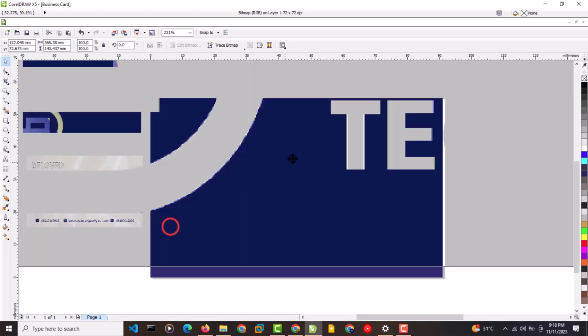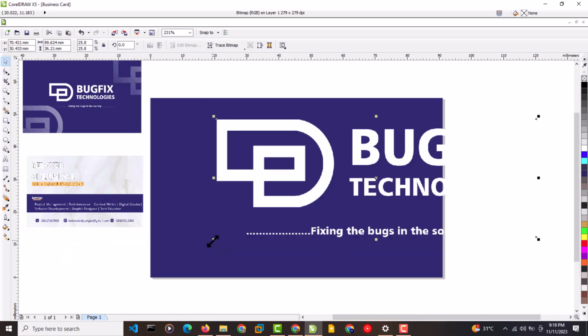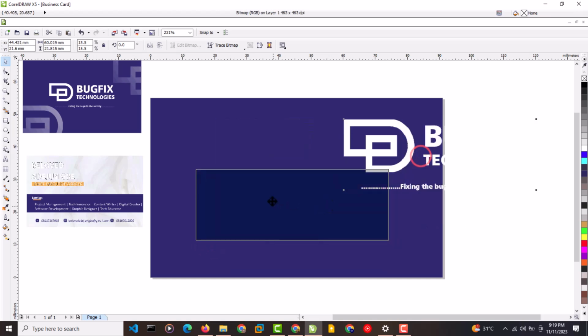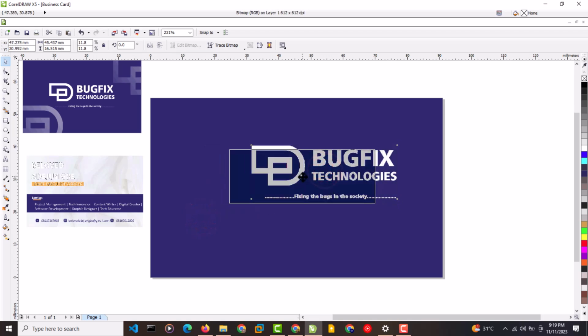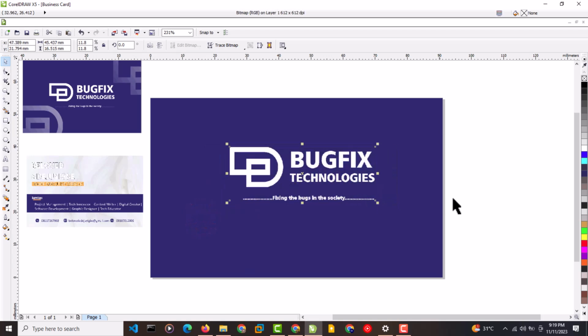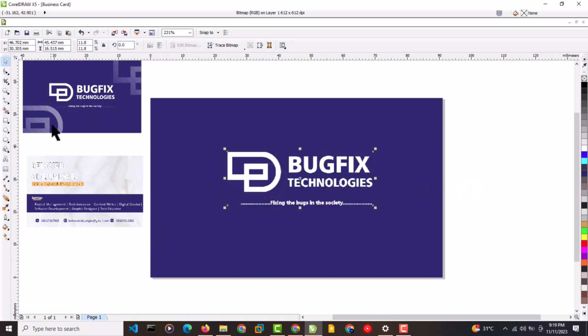I'm going to resize the logo from the edge and make it smaller, and I'll bring it somewhere here. So I'm going to resize the logo from here. I'm going to resize it right here and have it somewhere here. As you can see, it's saying something like that from the major design. And we're going to have this logo power clipped in.